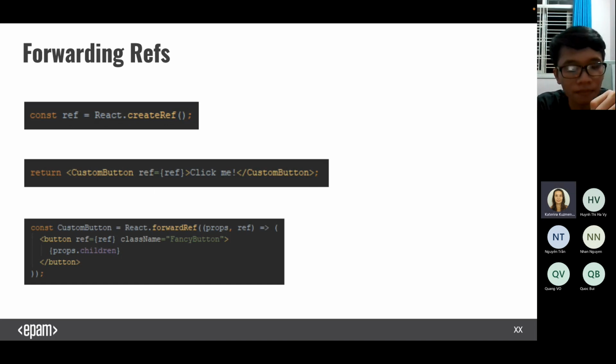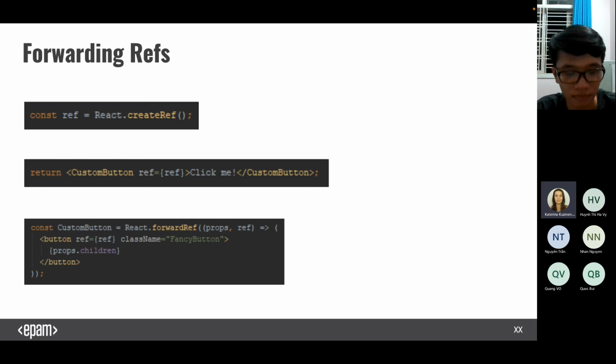These components tend to be used throughout the application in a similar manner as a regular DOM button, and for example also input, and accessing their DOM nodes might be unavoidable for managing focus, selection, or animation. Ref forwarding is an opt-in feature that lets some component take a ref they receive and pass it further down.